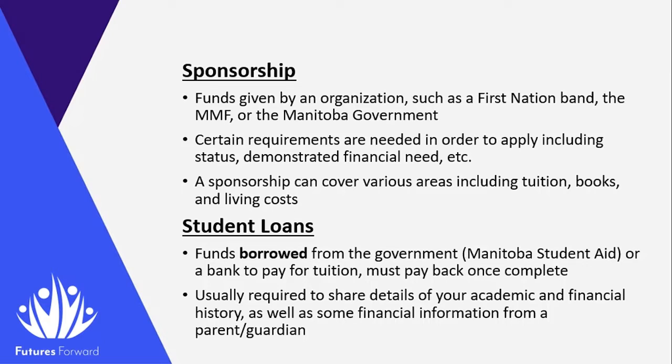And a sponsorship can also cover various areas, including tuition, books, and living costs. So with sponsorships, on top of tuition, they can also cover other expenses as well, which can include your rent, groceries, childcare if you have dependents and you need that extra fund to pay for a sitter, anything like that. A sponsorship can also cover those areas.